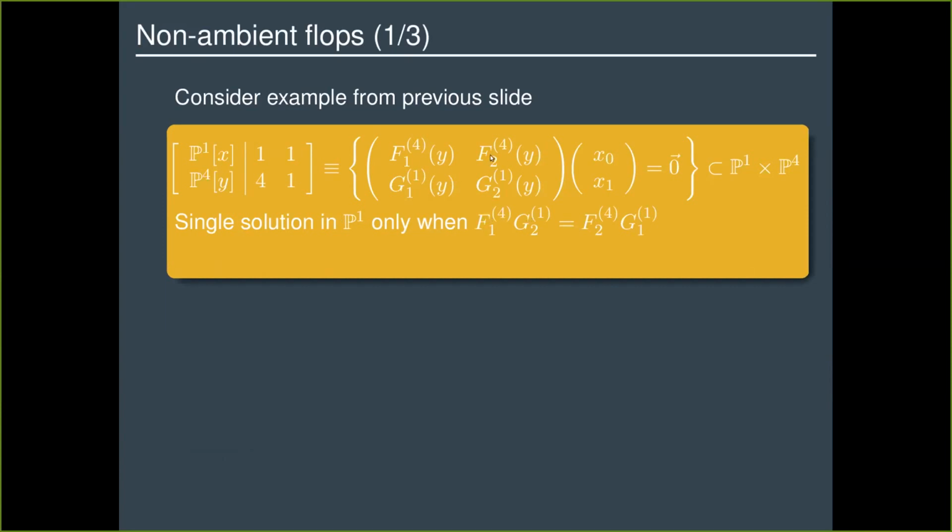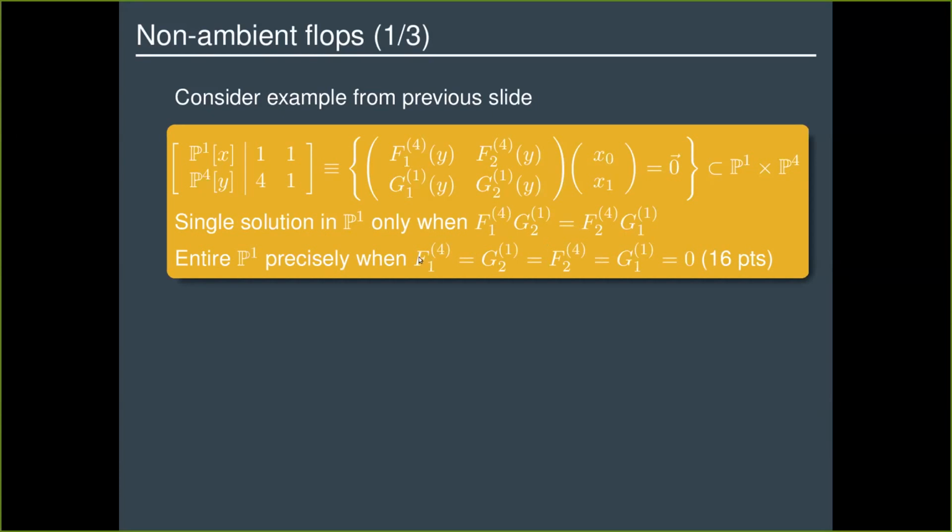So this gives two linear equations in P1, and again, they pick out 2 points in the P1, just like in the Atiyah flop case. And consistency of this demands that the determinant of this matrix is 0, which gives this kind of equation, F1G2 equals F2G1. So this has to be true inside the P4 in order for us to actually be sitting on the Calabi-Yau. And you also get an entire P1.